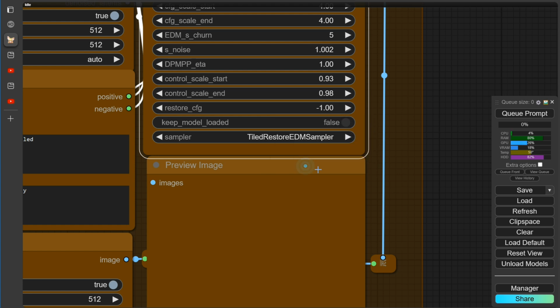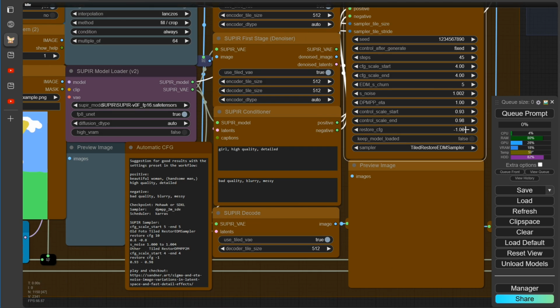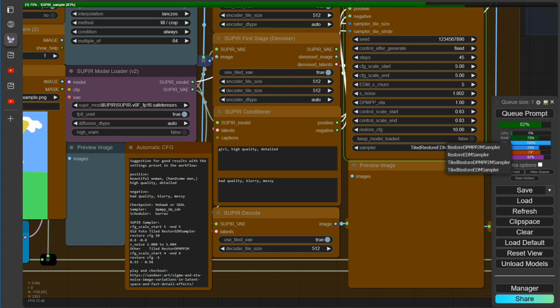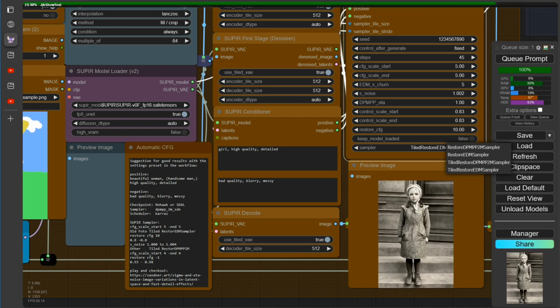Okay, let's tweak the settings, EDM sampler, and there also something, and there also. Sis, you adjust everything. Okay, then let's go. To keep things moving and avoid boring you, we're going to fast forward the video a bit. This way, you can see the process without having to sit through every little detail.